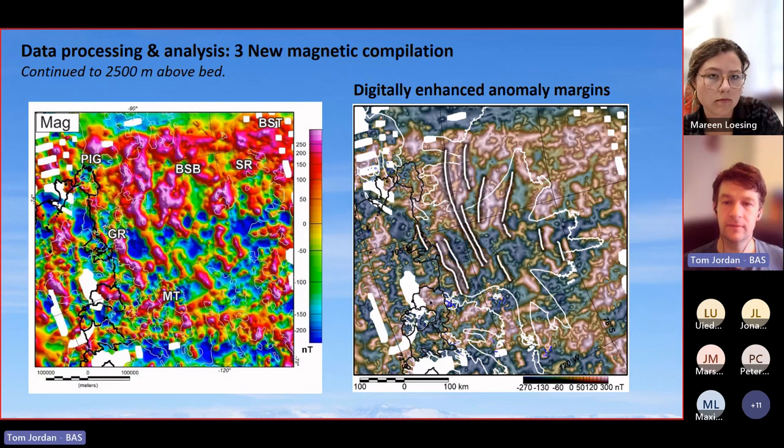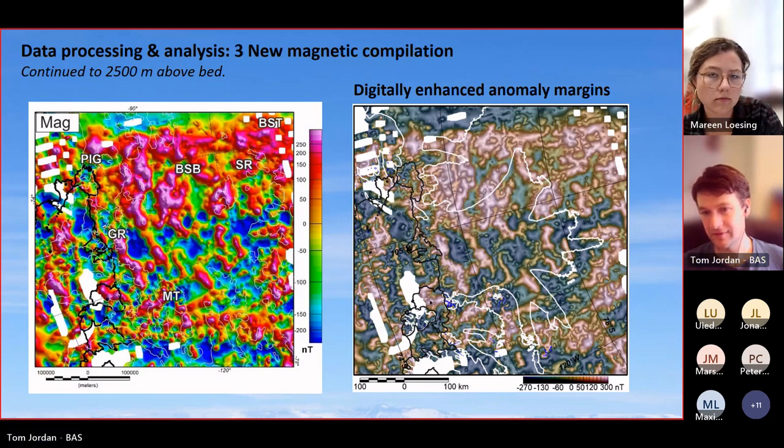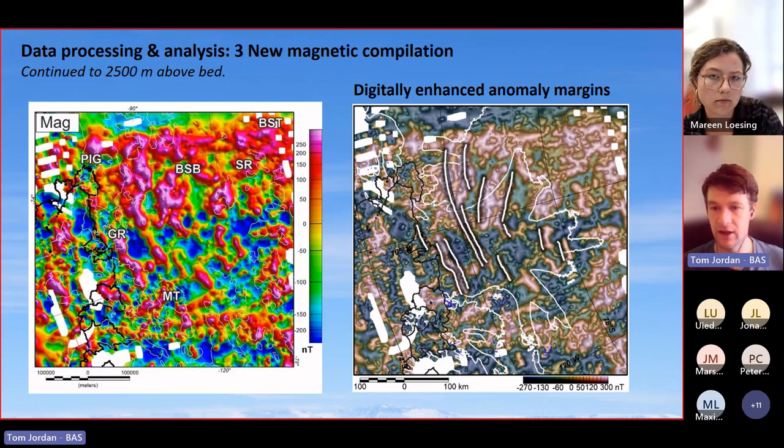So now we've got our, oh yeah, and very tellingly, you can see this very similar set of linear bodies lining up parallel to the coastline of Thwaites Glacier, suggesting that the signature that we're seeing in the gravity is also from sources that are affecting the magnetics as well. And we've got this secondary set, which we didn't really see in the gravity, coming in at 90 degrees, showing that there's a more complicated gravity signature in this region.